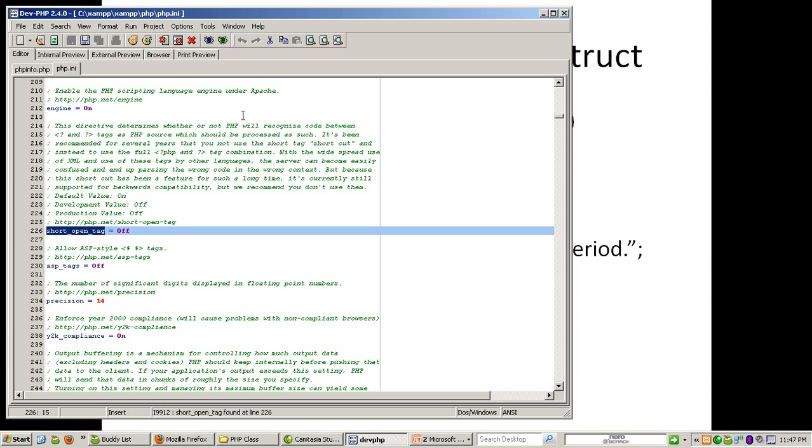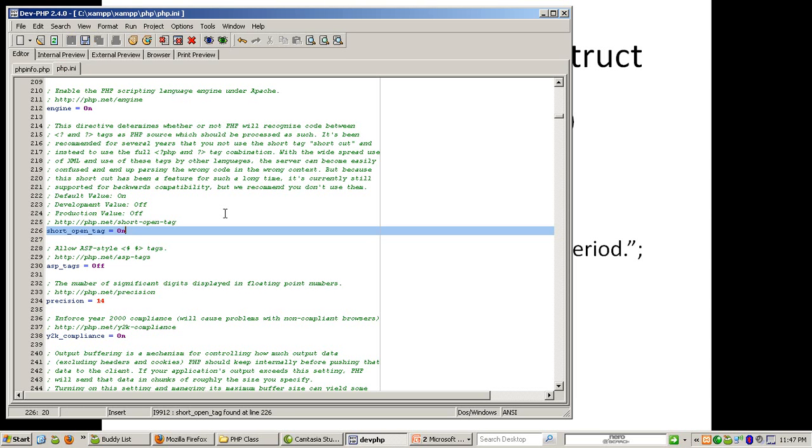I don't know why it would do that. But anyway, so it is set to off. We're going to have to turn this on. So just change this to on. And then Control S, which saves it. So that little red thing at the top, I'll hit space here so you can see it. This little red thing up here tells you that there's unsaved changes. So I'm just going to do that, save it, it goes away.